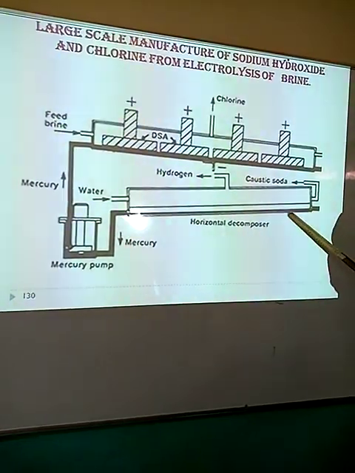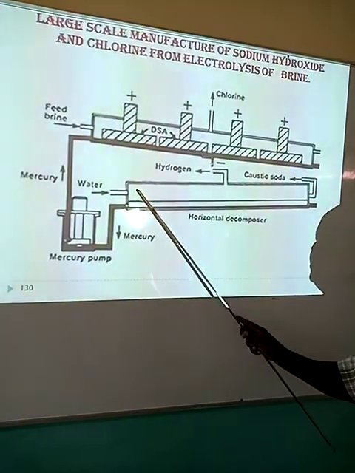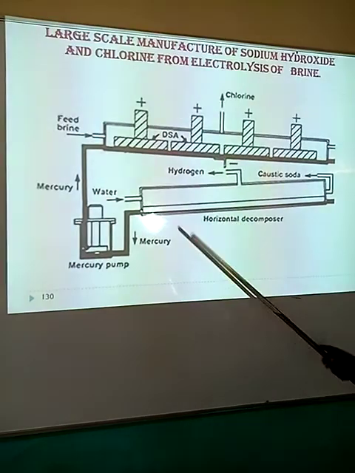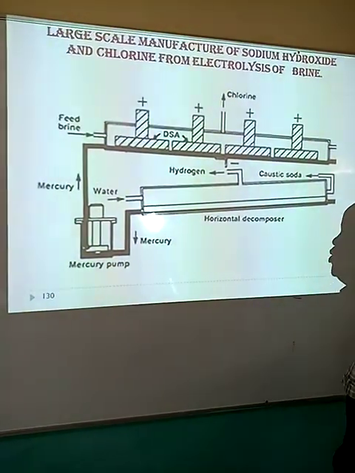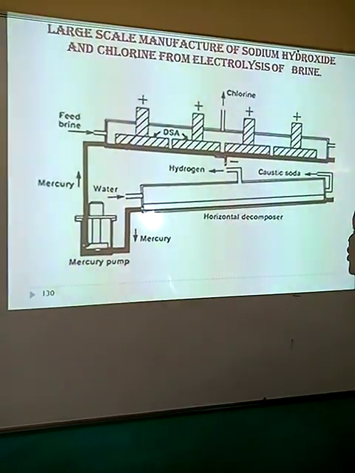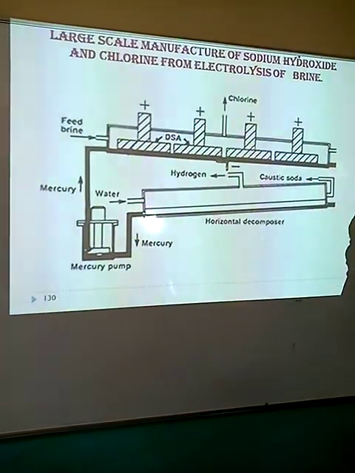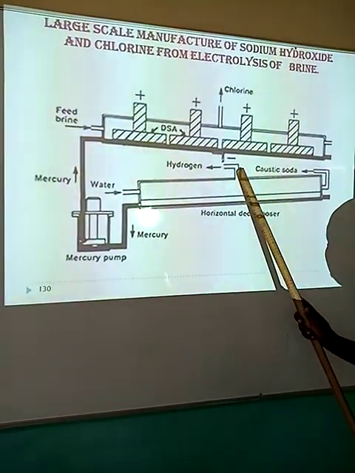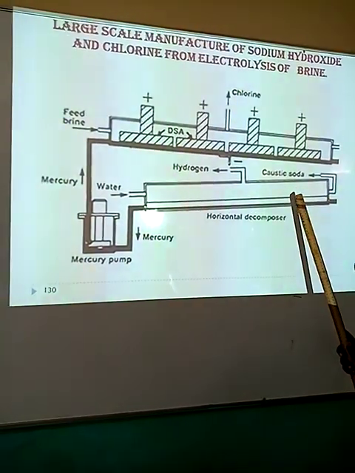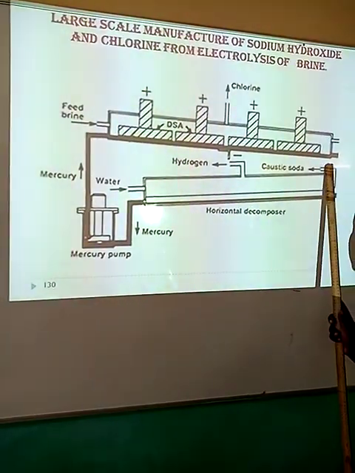And in the lower end of this mercury cell, there is water coming in. You see water coming in here. Once water has gotten into this part, this water will react with sodium metal from the sodium amalgam. Now, we know that when sodium reacts with water, it forms sodium hydroxide and hydrogen gas. That is the reason why you are seeing hydrogen gas coming out. This caustic soda is just sodium hydroxide. The common name for sodium hydroxide is caustic soda. Sodium hydroxide now comes out.